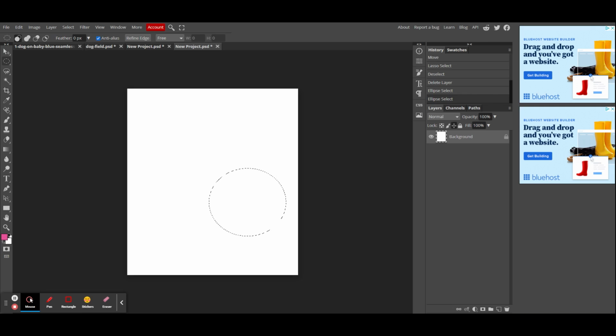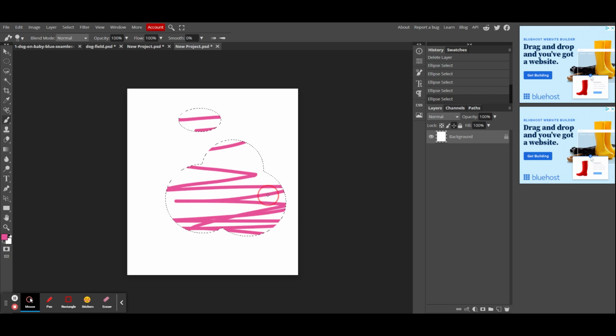Let's say I want multiple selections. That's where the second icon comes in, which is called Unite. If I select Unite, now every time I make a selection, it's going to add that selection to it. Anytime I have a selection made, whatever I do with any of my tools only affects that selection. So you can see that as I paint, it's only affecting the selection, nothing around it.